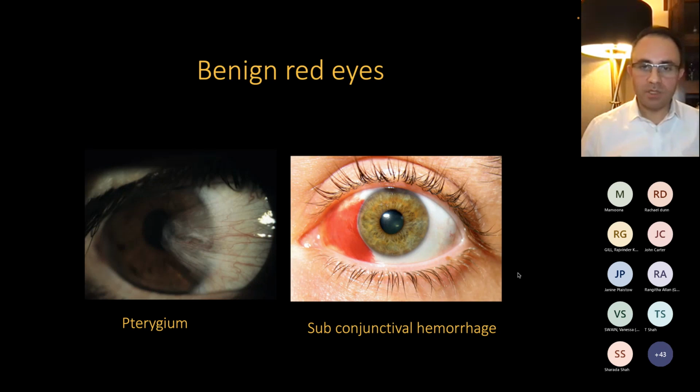Yes, definitely it can, especially in kids. So that's why in kids you never know what to expect. When I say kids, I'm talking about less than 12 years old, ideally less than 10 even, but I would just go slightly more generous up to 12, because their orbital septum is not well developed yet. And because it's not developed, the bacteria can easily penetrate and go deeper and deeper. So that's why you have to have low threshold to give oral antibiotic and always refer if you need to.